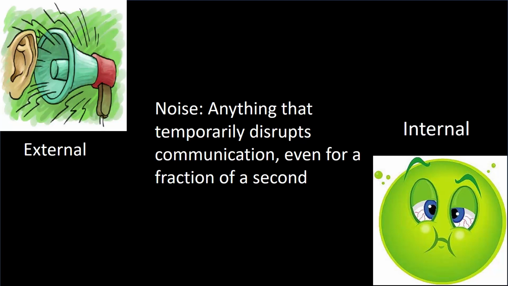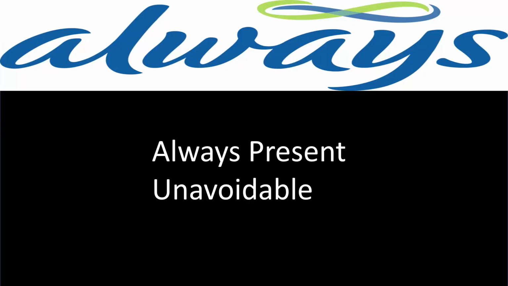There is also internal noise, any thoughts or feelings that we have. And even thinking about the communication we are having produces noise that could cause us to miss part of that communication. Noise is always present. It is unavoidable because of the many avenues it has to impact our communication.